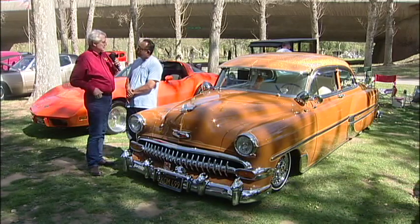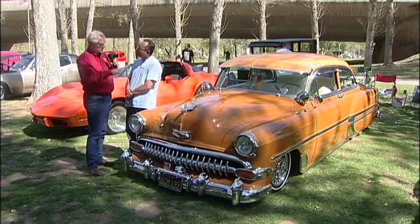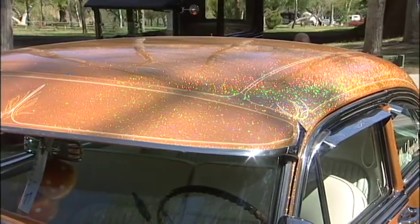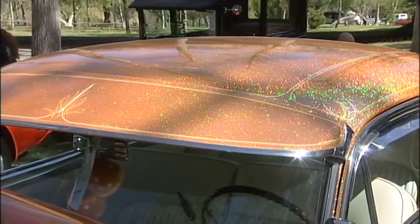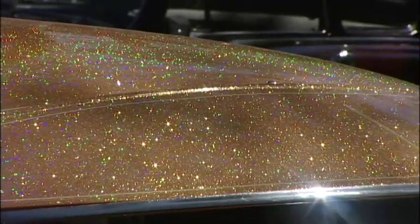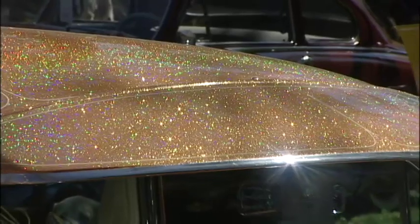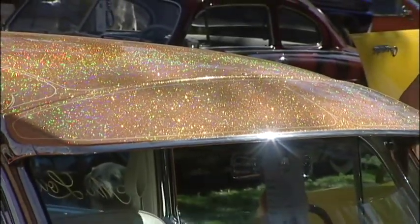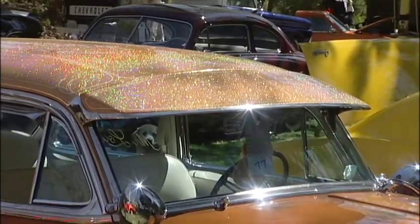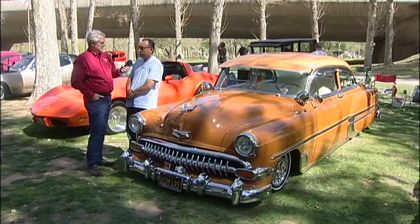Of course, the most striking thing is, I think, the overall design, but the top, I mean, that just beckons from miles away. Oh yeah, that old school metal flake. And my brother did that. It's like a rainbow metal flake. We did it old school with the spray gun, maybe about 30 coats of clear on top of it. I'm kind of an old school guy. I like that look, that depth of the flake.